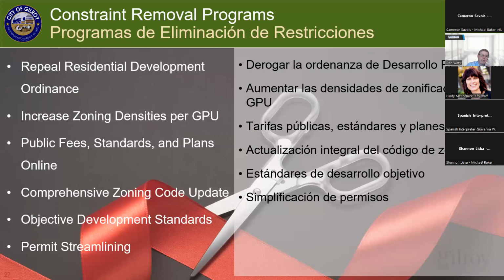And then permit streamlining. Can we improve the process? Can we speed it up? Maybe reducing fees in some cases. Some cases might provide incentives to facilitate certain projects. Sometimes some communities will put projects with affordable housing to the top of the line. If there's a backlog of projects to get reviewed, those get priority and they get processed first. So I've seen that happen, just as an example.